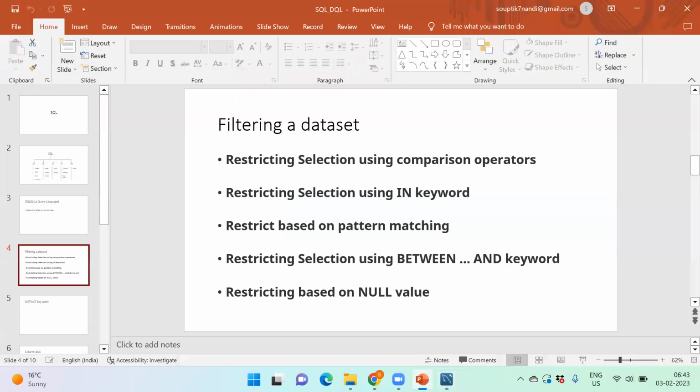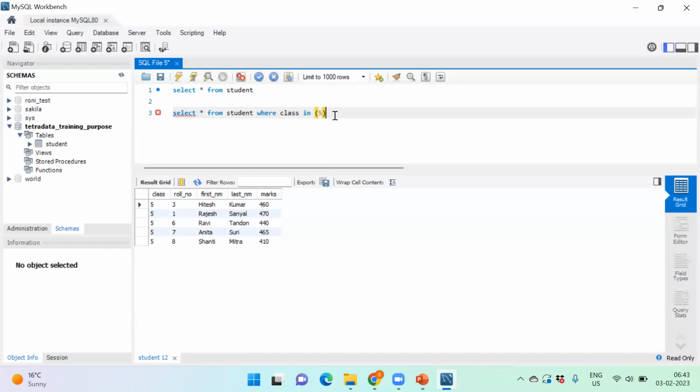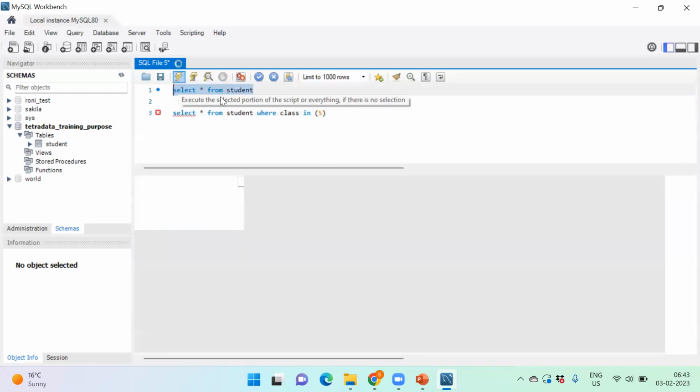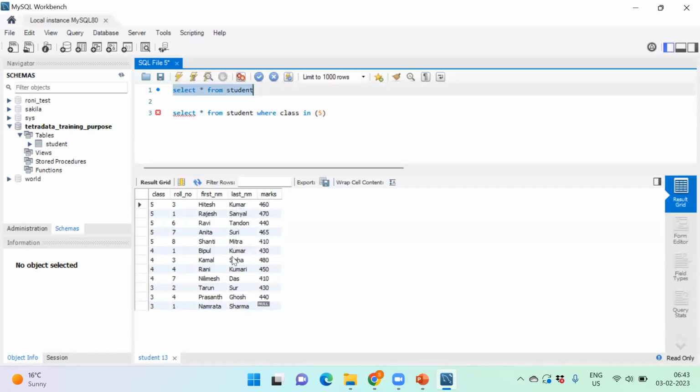Okay. There is pattern based matching. How to do that? Let me check the entire data set again. Suppose I'm searching for whose last name is Kumar.